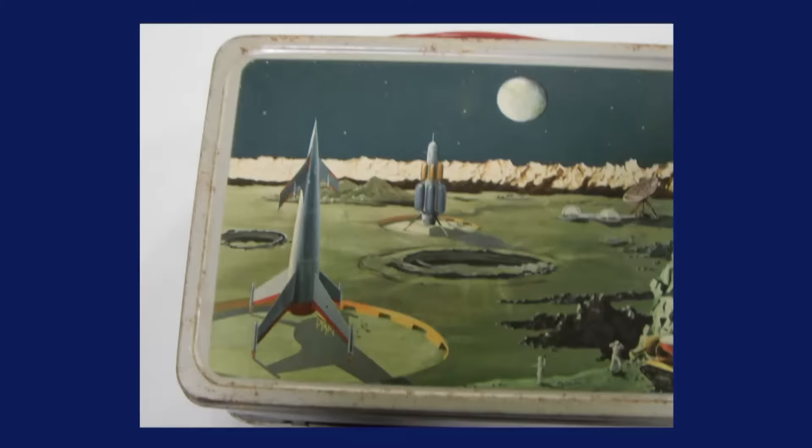It's in good condition — the hinges still work, and there's a little bit of water damage, a little bit of rust around it. It does have the matching thermos, because the matching thermos impacts value. I remember the 1970s lunchboxes pretty well, I hate to admit, and actually, this is exciting for me.